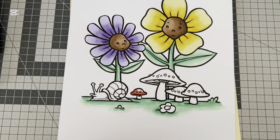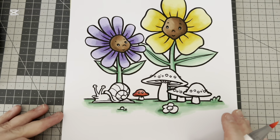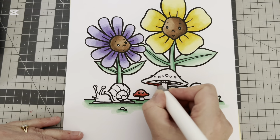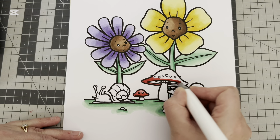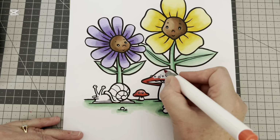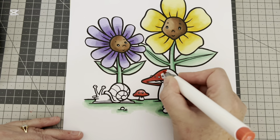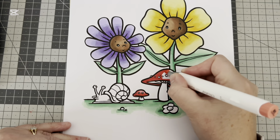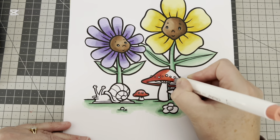I felt like I was using my favorite red combination, which is R8, R6, and I think it's R160, a lot, so I thought I would try something a little bit different today, mix it up a little bit. But yeah, again, feel free to change it up as you wish. You don't have to do exactly the same as me. I just felt like I was using that other combination quite a lot, and I would try something different and see if I liked it. And actually this combination's working quite nicely.